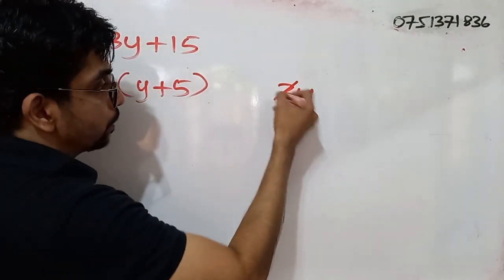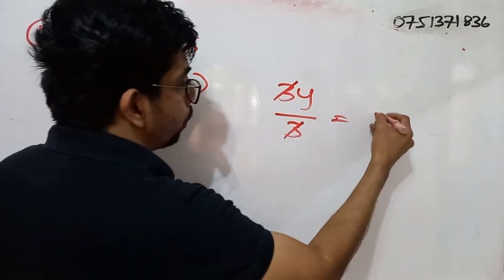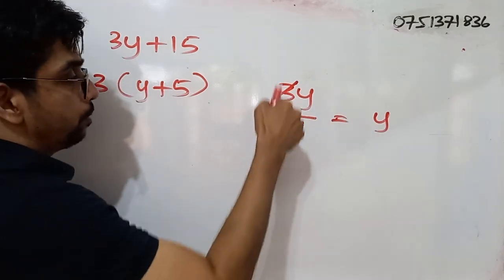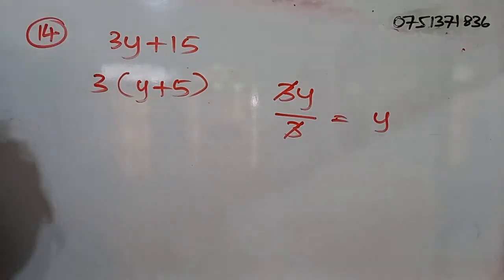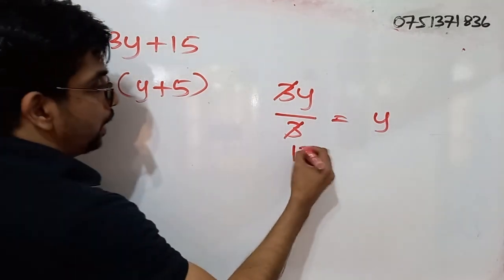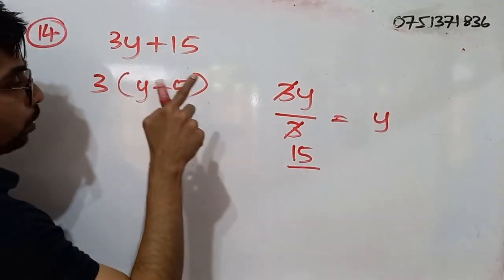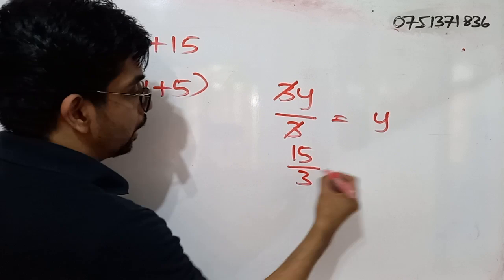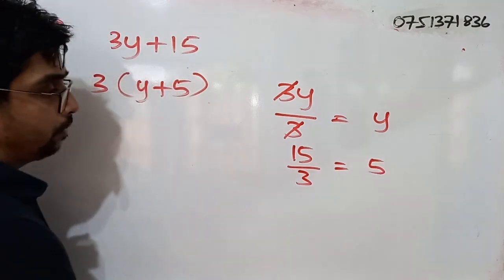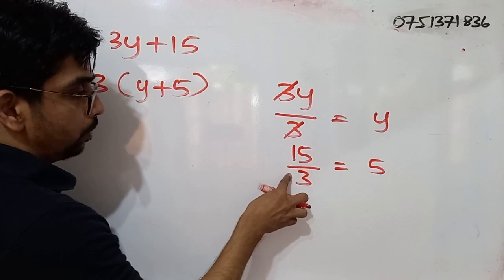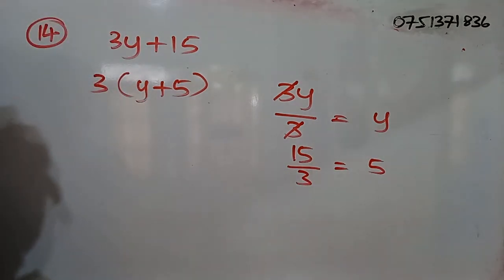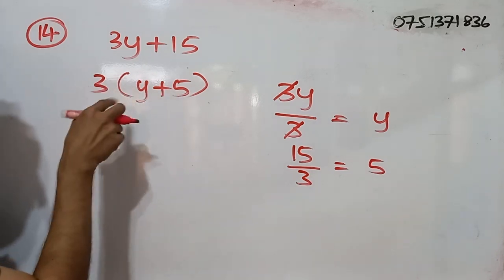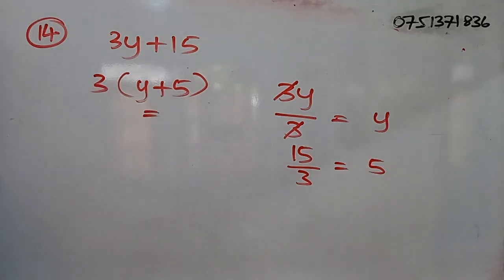So, I can cancel off these 2. So, what is the outcome? y. Positive into positive, this is positive. Positive divided by positive, this is positive. So, the next term, what is that? 15. So, 15 we have to, just as before, divide by what? 3. 15 divided by 3, we get a 5. This is positive, this is positive. So, the outcome is also positive. So, y plus 5, those are the 2 terms that go inside the brackets. So, this is the answer.